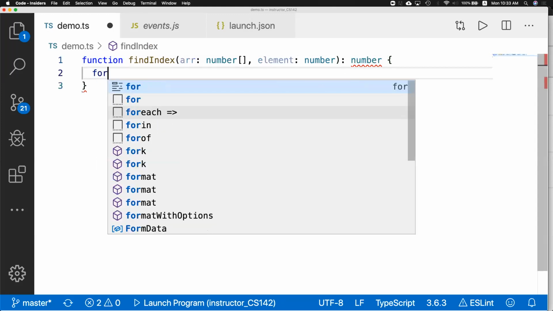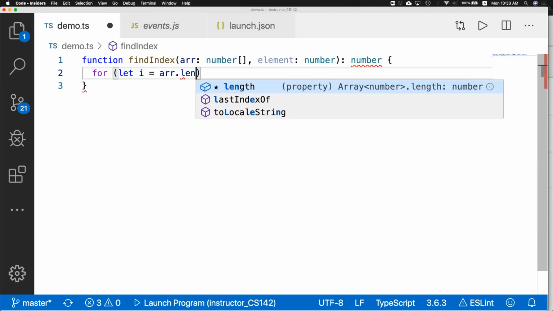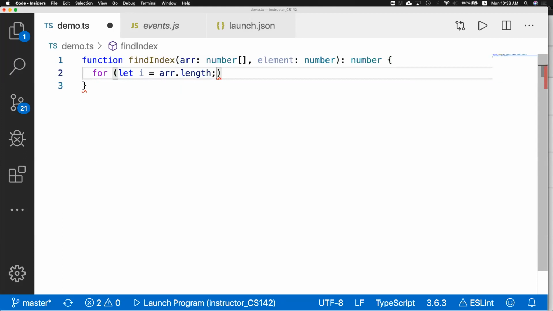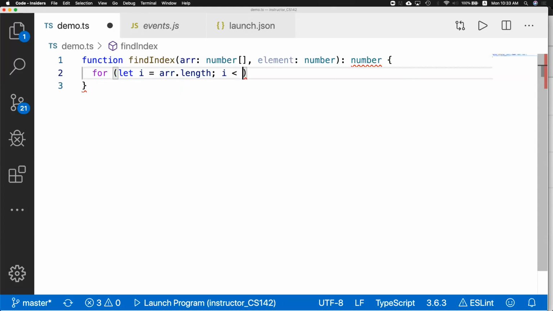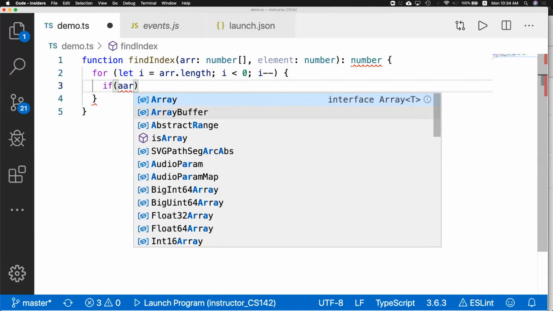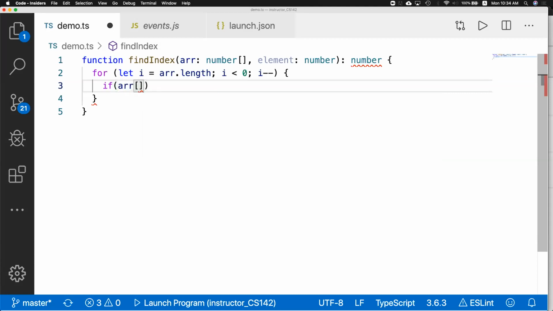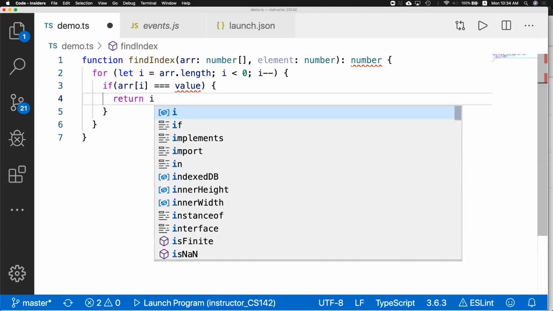Inside of that, we'll just have a for loop. We'll do it the other way around. We'll start from the end of the array, and loop while i is greater than or equal to 0, with i minus minus. Inside of that, we check each element of the array, and if we get a match of the value that we want, let's return the index, which is i.